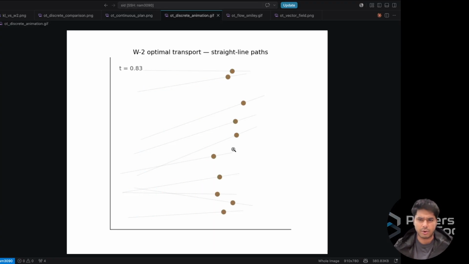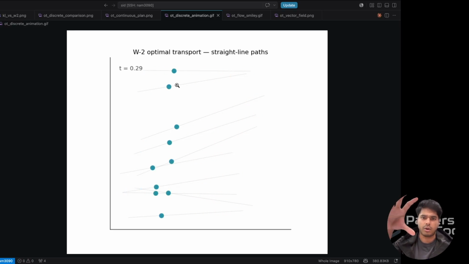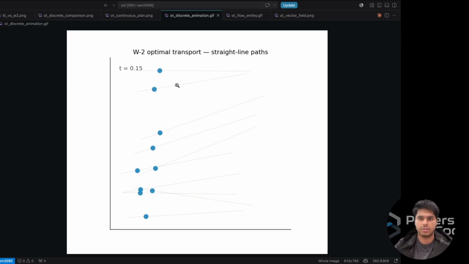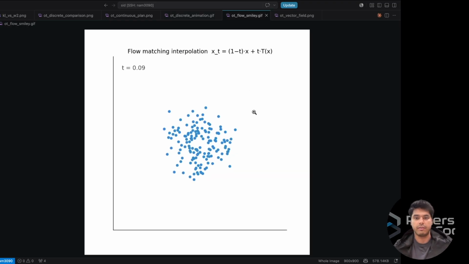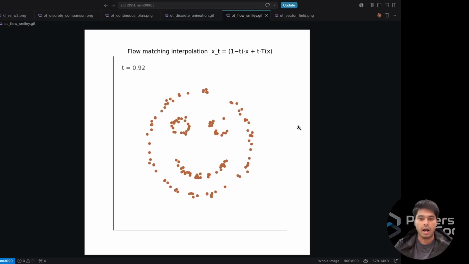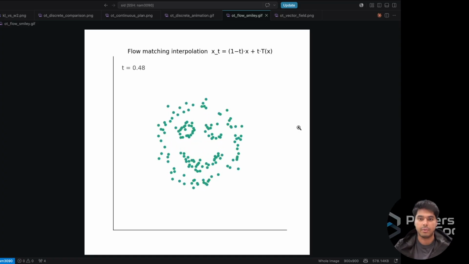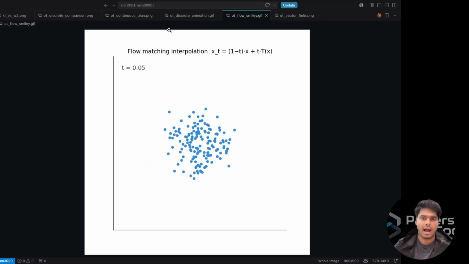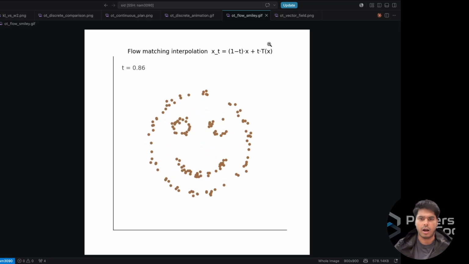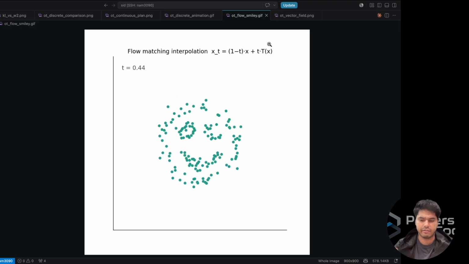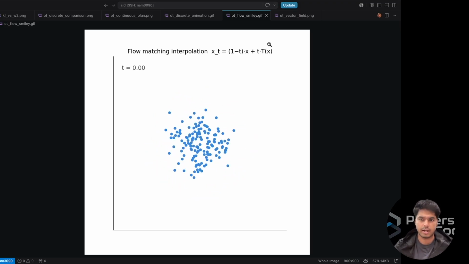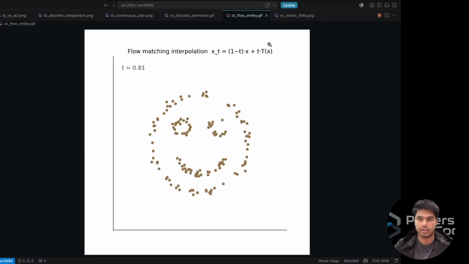This is how the transport looks. It's straight line paths, right? A very simple optimal transport. We're using W2. So we can see how the points move over time and they go from the source distribution to the target distribution. And similarly, when we do it for the smiley, it becomes like this. The same thing in higher dimensions is what you see in flow matching. And what we're doing is a linear interpolation. It's often considered the most efficient way of image generation, right? In diffusion and flow matching and things like that.